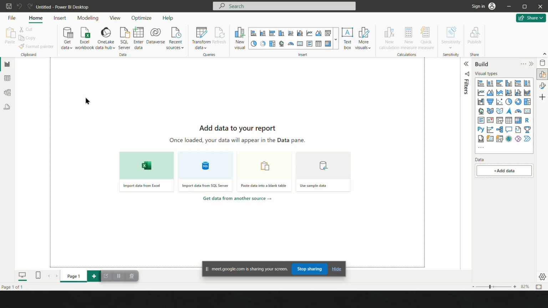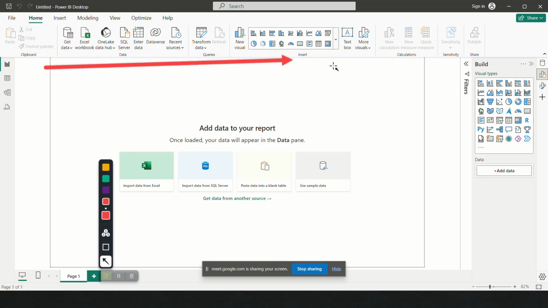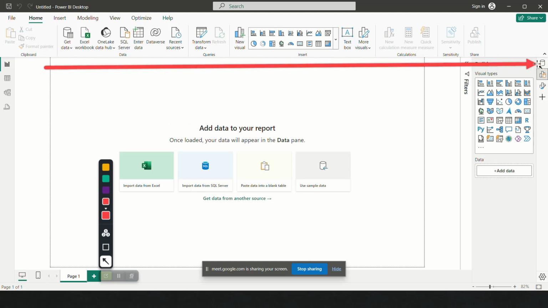Now, this is the main home page of Power BI, where you have multiple tabs. Now, a similar kind of outer view you must have seen if you have used any Microsoft software. If you just ignore the central portion, just a second, if you just ignore the portion below this arrow, okay, just ignore this portion.